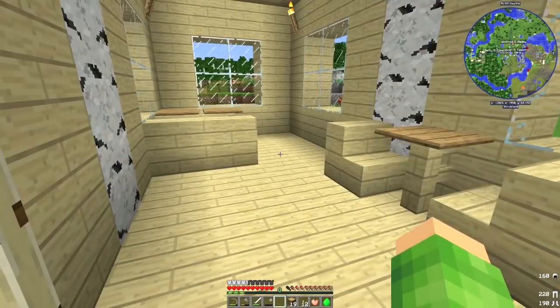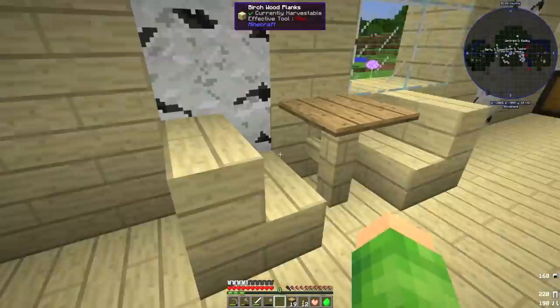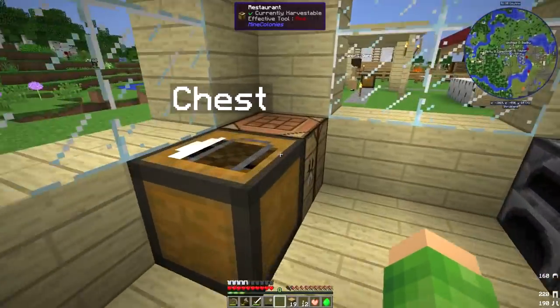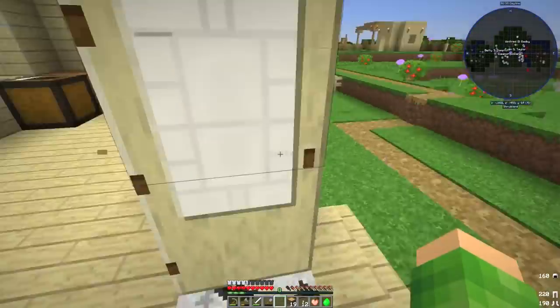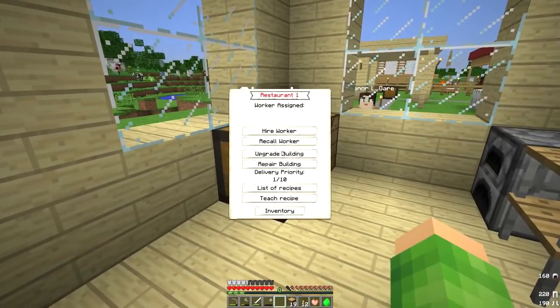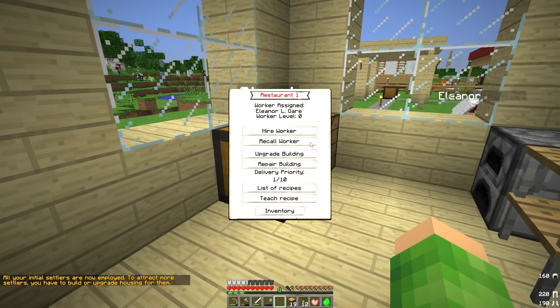Let's have a look inside the restaurant. It's got some tables, a little table for two, a little table for four. It's got a workbench and a rack and a furnace. So yes, we need an employee here, don't we? So let's hire a worker. Let's give her a name, Eleanor. Eleanor hasn't got much of a job, but there you go.